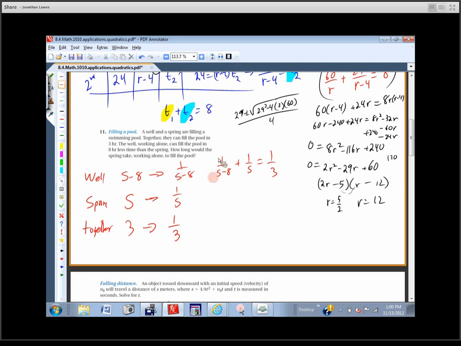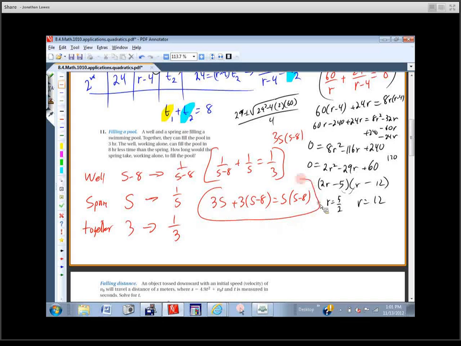So notice we're doing what the well can do in terms of how fast the spring works. And then from there, it's just multiply by s, and s minus 8, and in this case, 3. So that's going to give us a 3s. That's going to give us a 3 and an s minus 8. And over here, that's going to give us an s and an s minus 8. Now, at this point, I'm not going to finish that. I think you can finish that. Okay, they're basically all the same. Look at these equations that we've come up with.